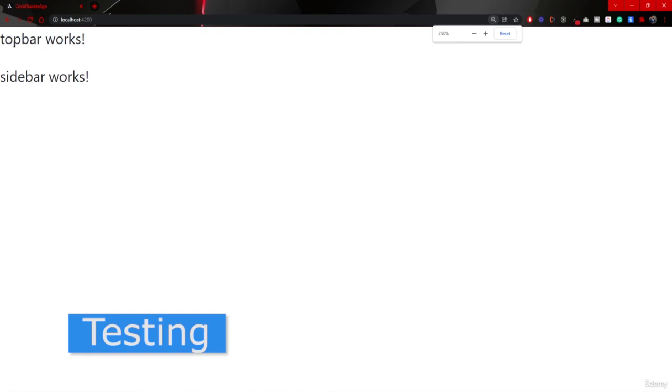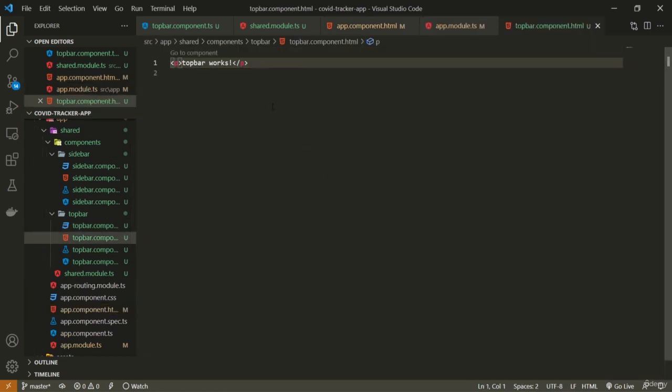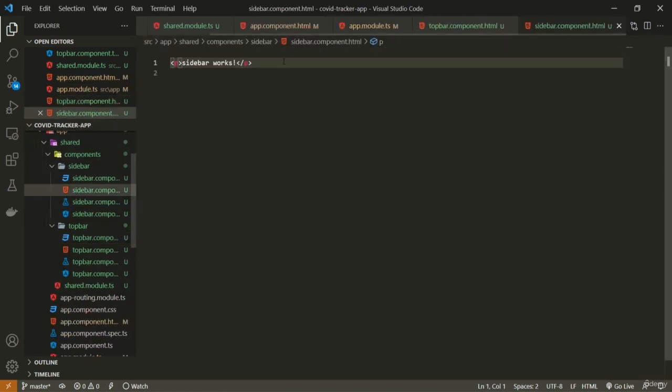So jumping really quickly into my browser, I will see this topbar works and sidebar works text. The text itself is coming from the markup files of both of those components. That text was auto-generated by Angular CLI, so we could present something and test if those components are working, which they obviously do.